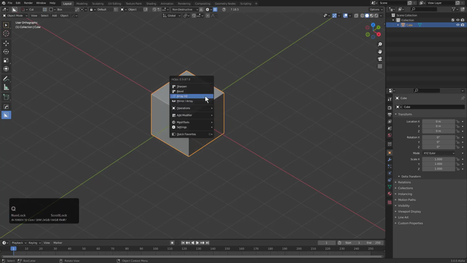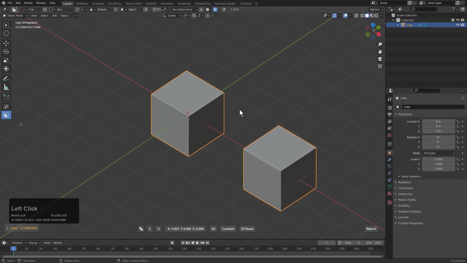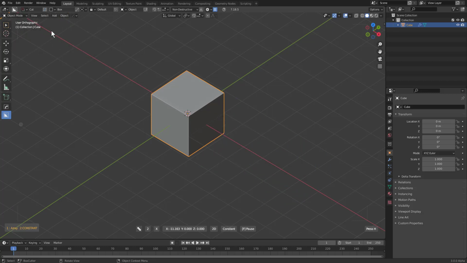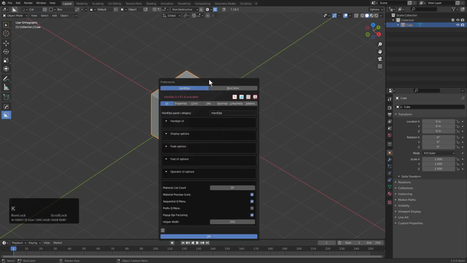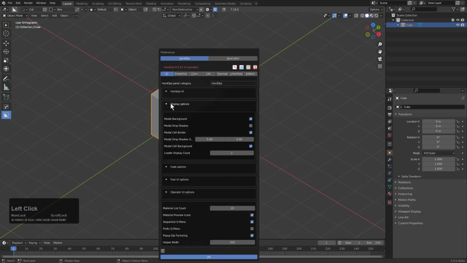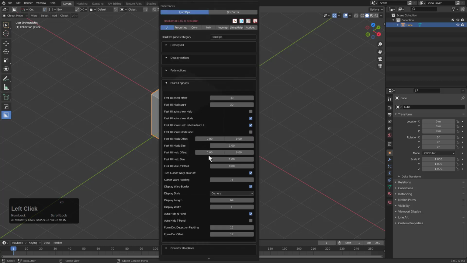So before I even do this demonstration, I can already tell you that just showing array and having the dialog for array interfere with my key display is going to be something that gets on my nerves. So for that reason, I'm going to press Control K, go under display options, or not display options, fast UI options, and locate the mod offset. And we're just going to set this to 120.